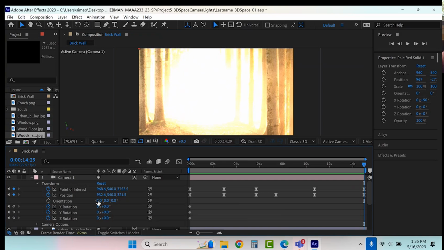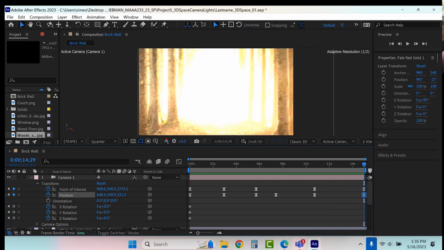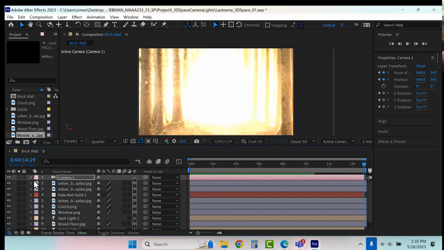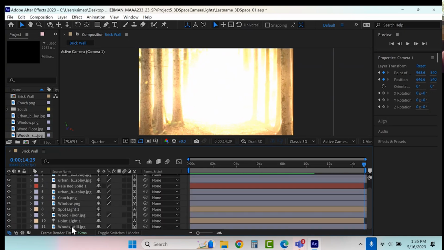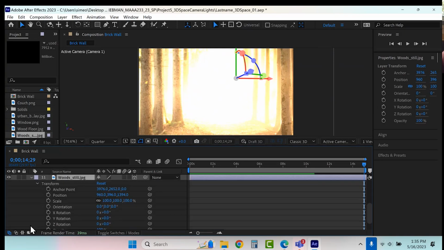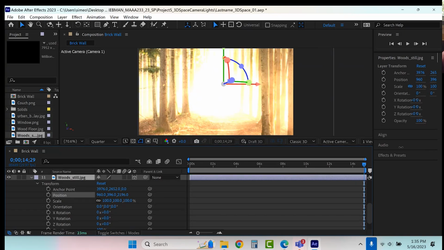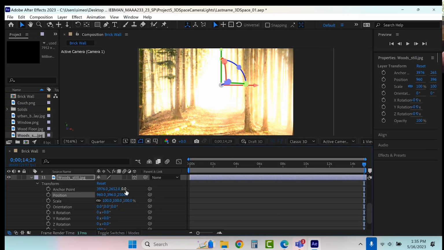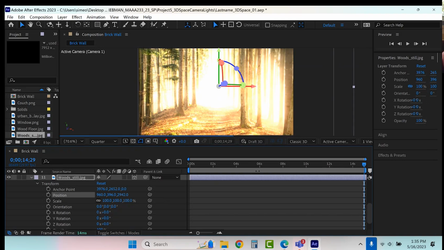Change that keyframe in position and go a little bit more to the left. And that almost tells me that my woods need to be further back, so I'll move them further back in Z. Because the woods look like they're about a quarter mile away, but in the top-down view, they were almost right behind my wall. So let's put those way in the back there.